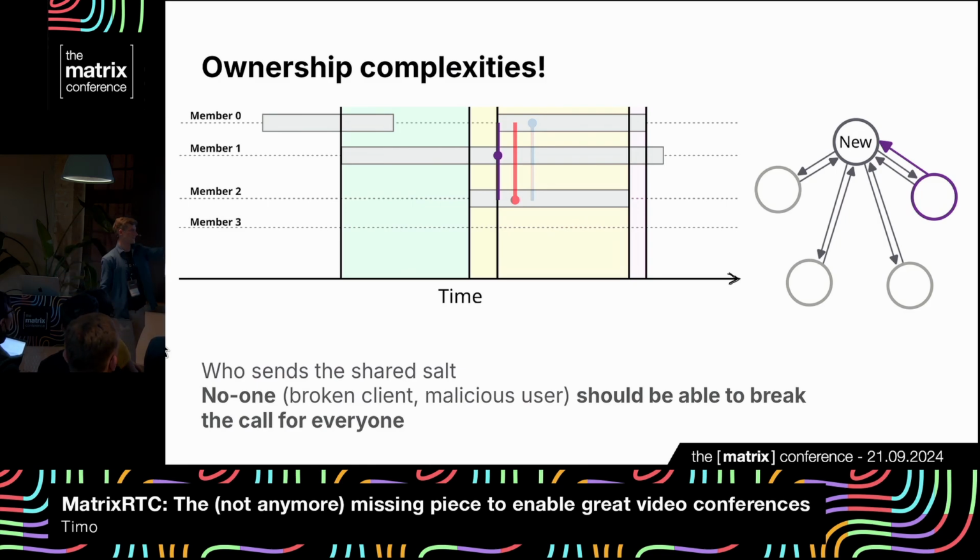And here indicated that there could be a basically cascading effect where first this person has the responsibility, and then there's like a 10-second time window. And if that person fails to do its duty in this 10-second time window, then we have the next one with the responsibility to send the keys. And then if that person also fails, we have the last one. But those concepts, they work.